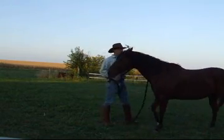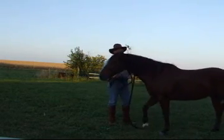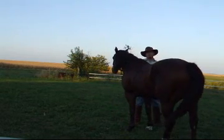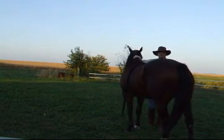Now Rio is, of course, very, very little. He's not got a whole lot of worry about me being around him or anything like that — he thinks it's supper time. When you're mounting your horse, it's important to make sure that you've got a lot of relaxation out of your horse.